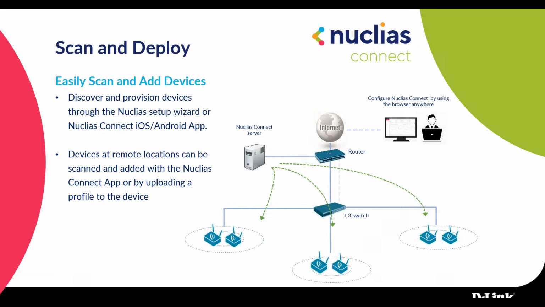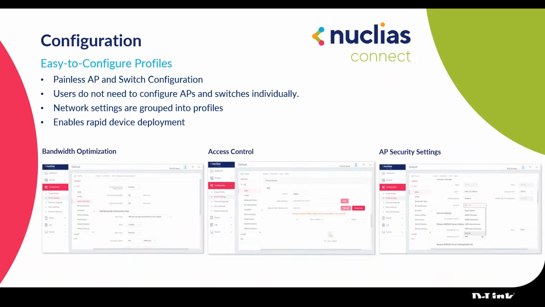So pretty easy, not quite the same as registering on a cloud somewhere and just plugging it in, but it is still quite easy. For remote devices, we also offer the Nuclias Connect app to allow you to go on site, if you're trying to add remote devices, scan, and then push out the configuration to those devices so they know where to contact for their marching orders, for their configuration. So still quite easy to add. It's really just a matter of running a wizard. But again, it's not quite the same as zero-touch provisioning.